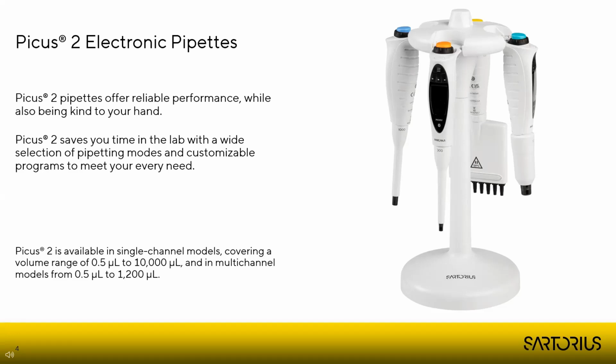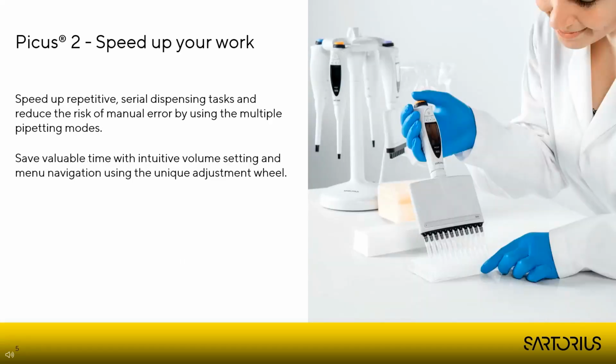There are other reasons why laboratories should consider changing to electronic pipettes. One of them being reducing the variance between the users. As pipetting might be the most common task in a laboratory, it might not be the biggest one or the most interesting one, but it's very common. Any time saved in pipetting can have a significant impact on the overall productivity. In some applications like cell culture, the less time you spend pipetting and handling the cells, the less time they need to be outside the incubator, leading to better cell health as well. So depending on the application, you might have some application benefits in addition to saving time.